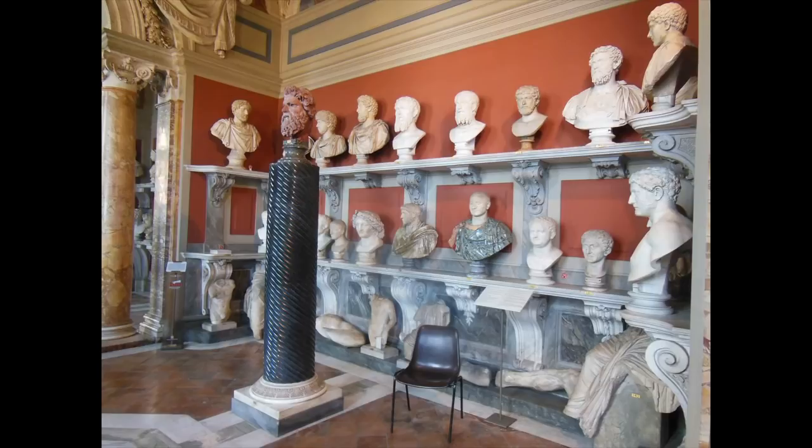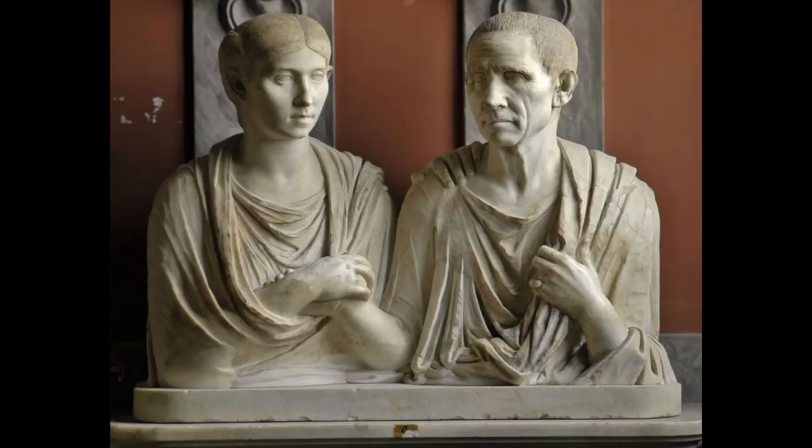The adjacent room, the Gallery of Busts, contains a goodly assortment of imperial heads and shoulders. You can find all the usual suspects here, from Augustus onward. I'd like to focus, however, on this couple, often called Cato and Portia. The real names were Libanus and Criti. Although both were freed slaves, they obviously became wealthy later in life, or else they couldn't have afforded such nice tomb portraits. Criti's hairstyle allows us to date the portraits to the early 1st century AD. If you look closely, you can see that she is wearing two rings on her left hand. Her husband, however, only has one — a signet ring on the little finger of his left hand. Note also how much younger Criti is than her husband. Though this is partly a matter of artistic invention, it's likely that Libanus, like most Roman men, was at least a decade older than his wife.